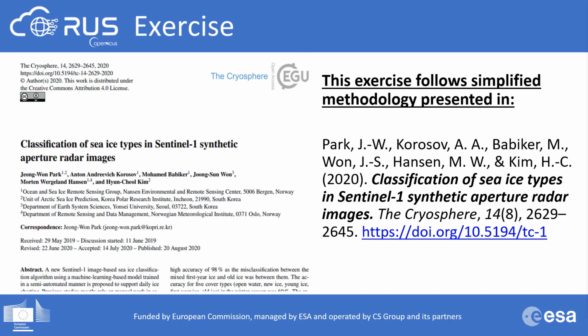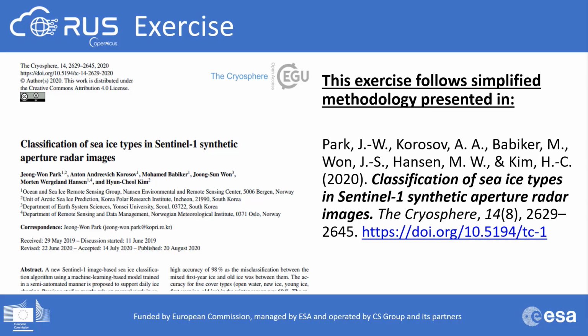Now, the methodology that I will show you today is by no means developed by me and is completely based on a methodology proposed by Park et al. in their paper called Classification of Sea Types in Sentinel-1 Synthetic Aperture Radar Images. In previous research, they also developed the mentioned Sentinel-1 denoising algorithm, which applies thermal and textural and angular correction to the cross-polarization channel of Sentinel-1. Now, they have achieved very high accuracies for most ice types, especially for the separation of open water and ice.